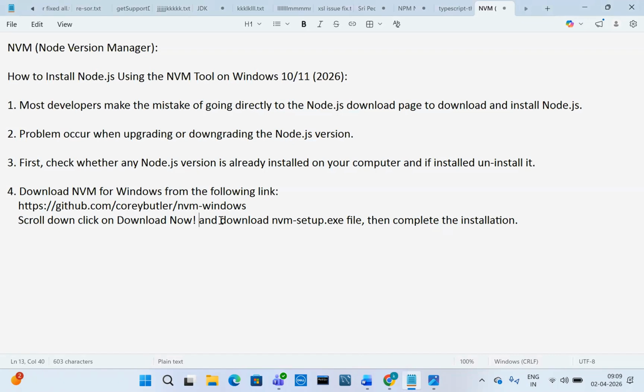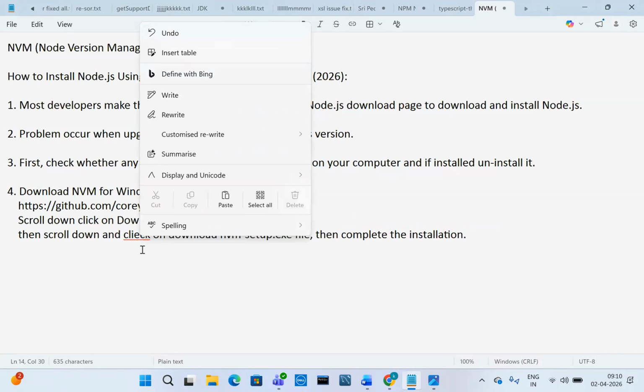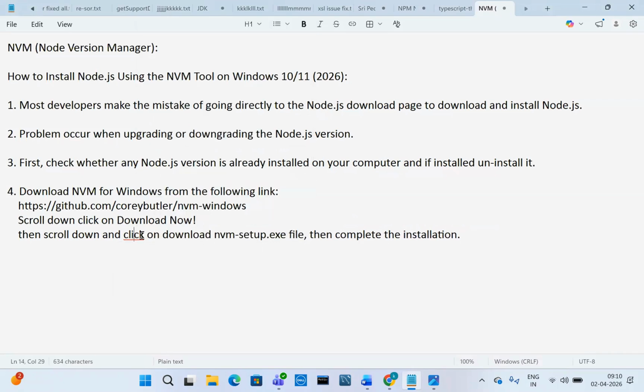Scroll down, click on download now, and then again scroll down and click on NVM setup.